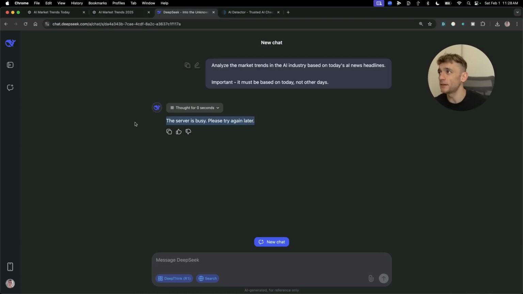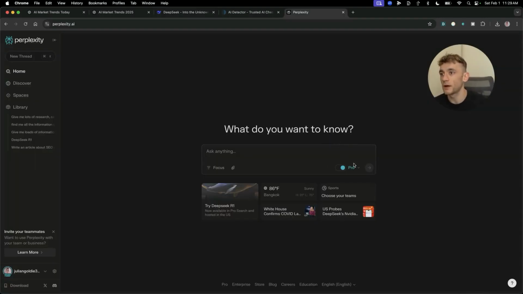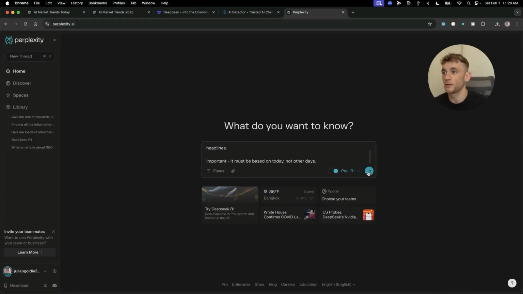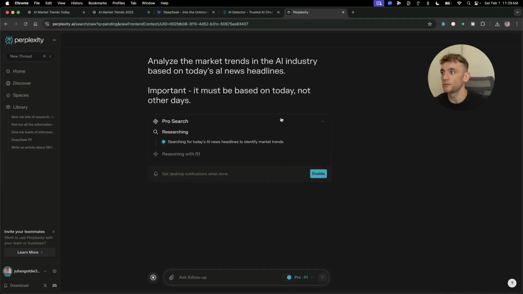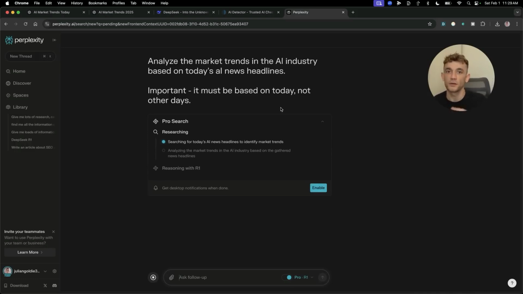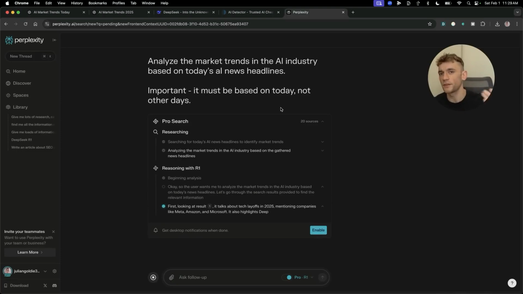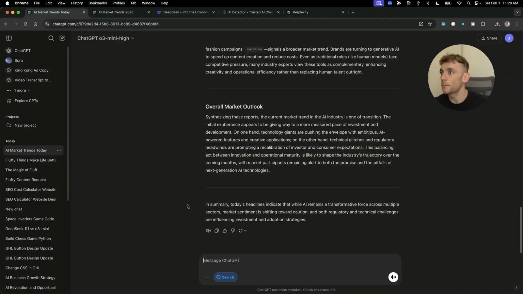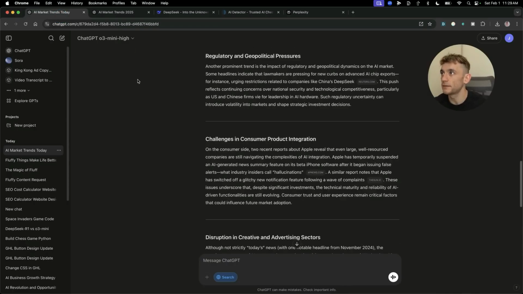And actually, DeepSeek R1 has totally failed. I've noticed this a lot this week. The search functionality has been down, so it says the server is busy. Please try again later. One little workaround you can do is go over to perplexity.ai, select reasoning with R1, use exactly the same prompt, and it will use DeepSeek reasoning R1. If you're on the pro model, you get quite a lot of searches, if not unlimited. If you're on the free model, I think you get like 3 searches per day, and that's working its magic right there.